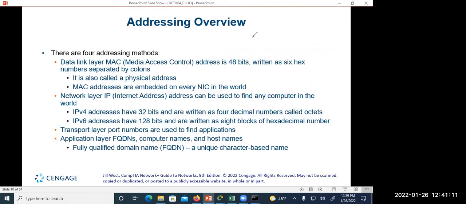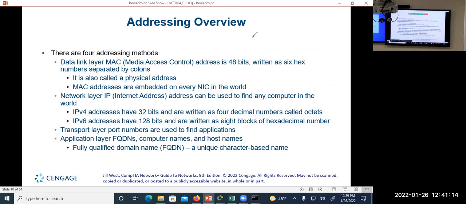Okay, so right now you already know the 2 types of address here. The first one is the physical address, and the second one is the IP address. So some of you raised the question: why do you need both the IP address and the physical address? What do you think? Why don't you need only one, either only the physical address or only the IP address here? What do you think?